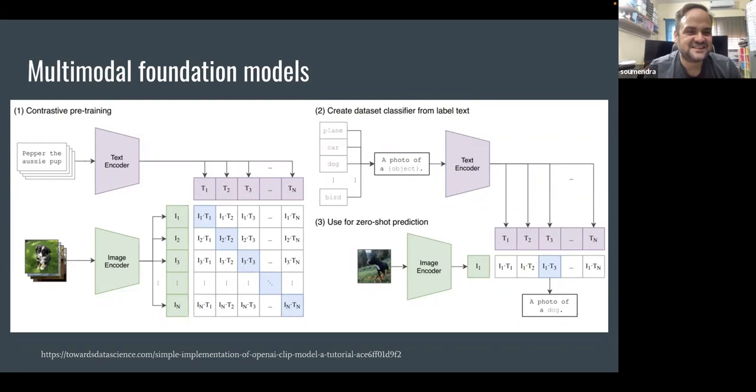There was a paper called Device that came out quite a while back, and I was really excited about what that paper could do. Essentially, you embed text and images in the same space, right?